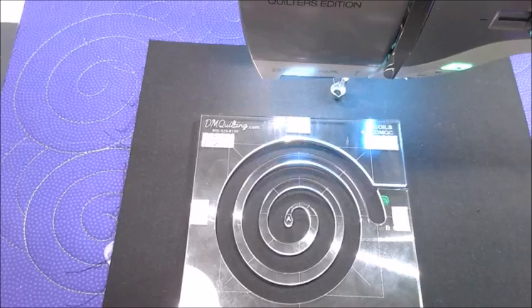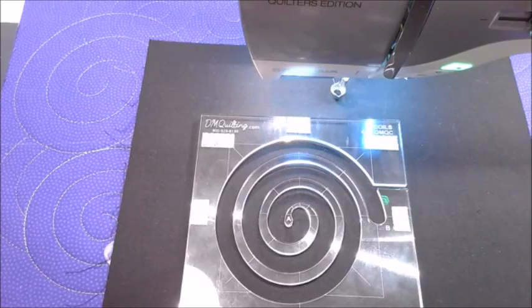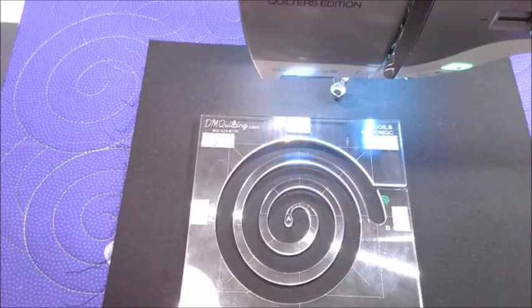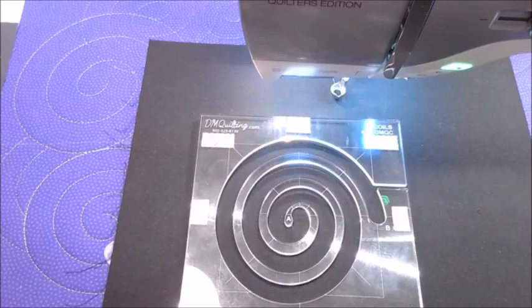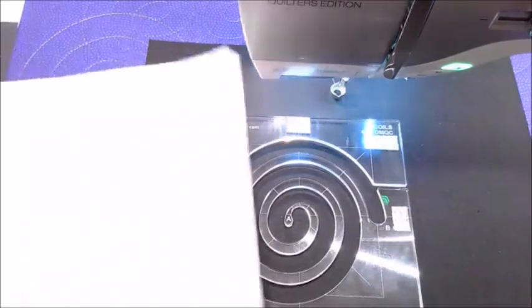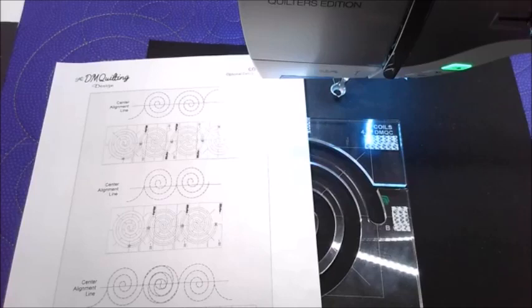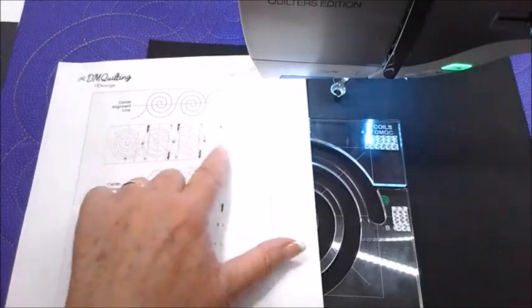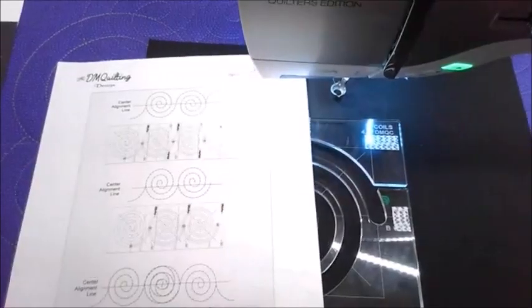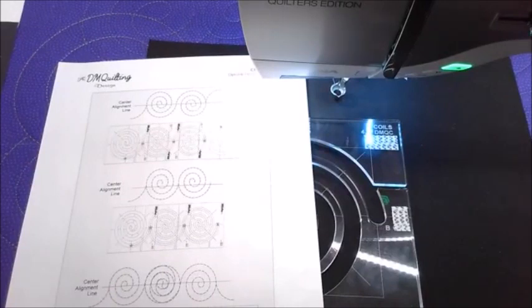So I hope that this has helped you in understanding how the coils and the wiggles work. I have done just very little demoing of both of these two different sets, and so today I wanted to just spend a little more time and focus on that. Like I said, I will make this page available. It's just a one sheet thing. It is a little bit more than what's with the templates, but it's how to lay them out. And if you have stable tape on both sides, then you can flip them and do other things. So that's it for me. I will go through the questions and the comments and respond to all of those that I can. And this is Donna McCauley in the Dam Quilting Studio signing off for now. Bye-bye!